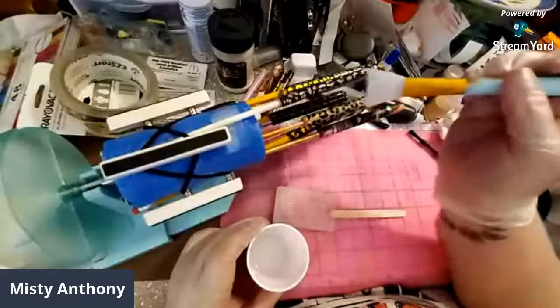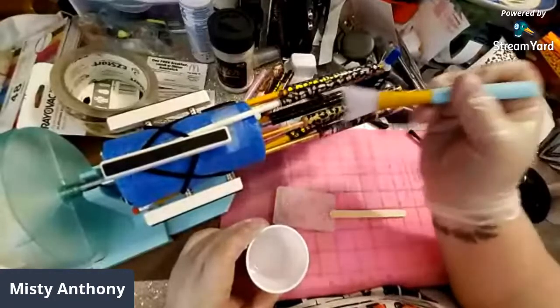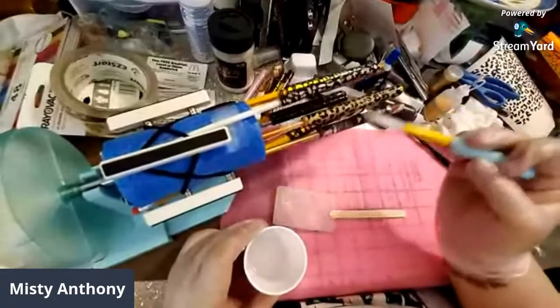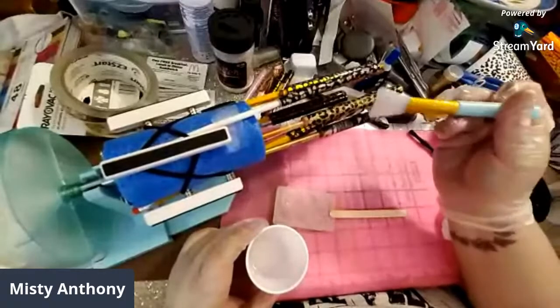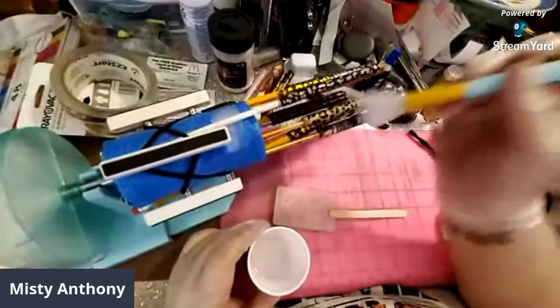And you can do it on this one as well. If you don't want to use your finger, I feel like, because you can get it to be pretty even, just painting it on there.